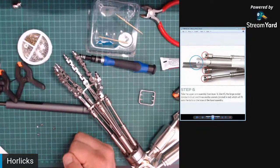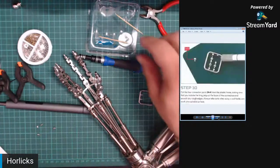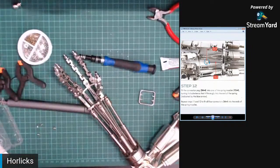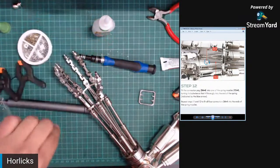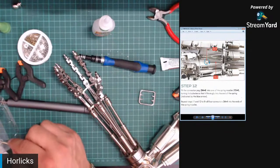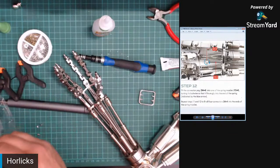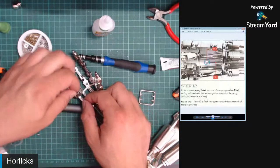So the first connector, apply a tiny drop of super glue to the sides of the long round peg. Then step 12, fit the connector peg into one of the spring muscles. Right. So this is going to be really fiddly, I think. Looks like it. So, bit of glue on the peg, and then onto a spring.